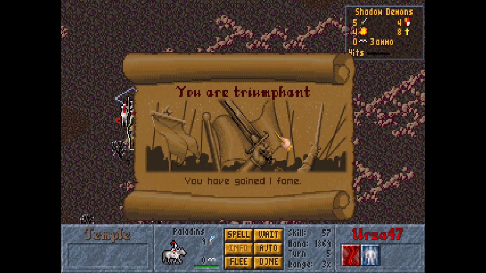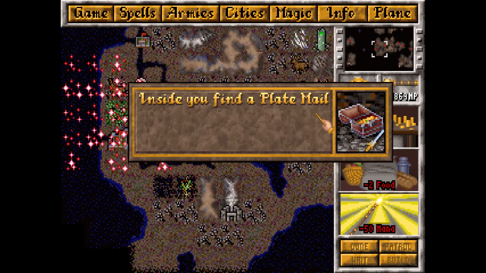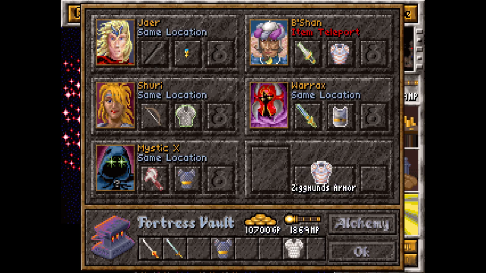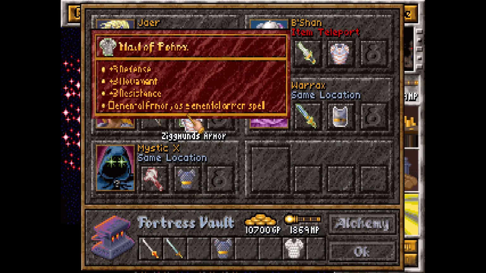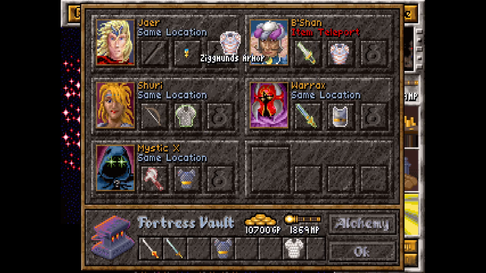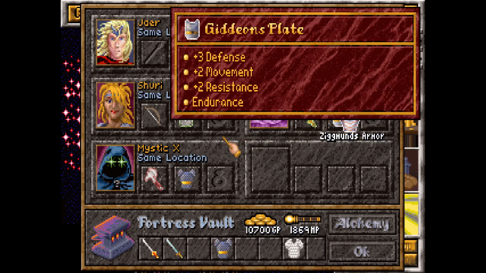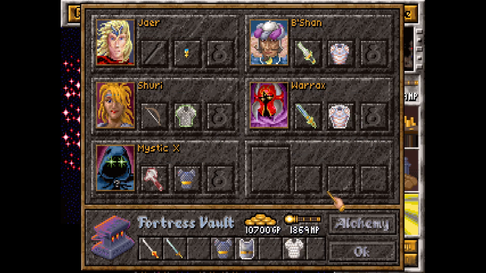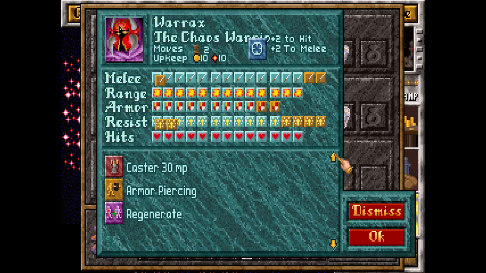There we go. So we gain a fame, and we find yet more armor, plus 6 resistance, which is a whole lot, but does anyone ever actually need that much resistance? Also, bless and righteousness. I guess I'll see what those things do.